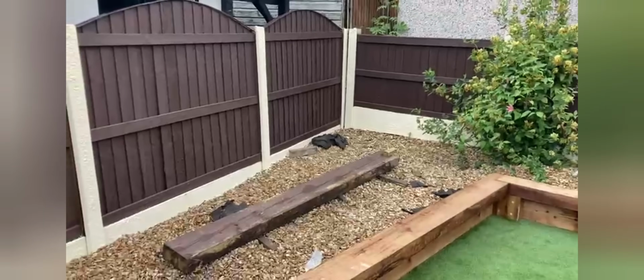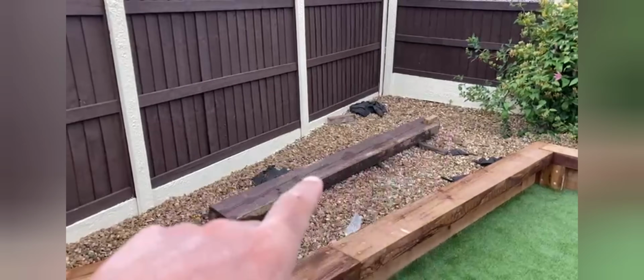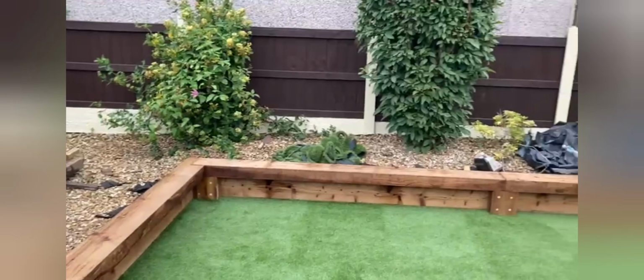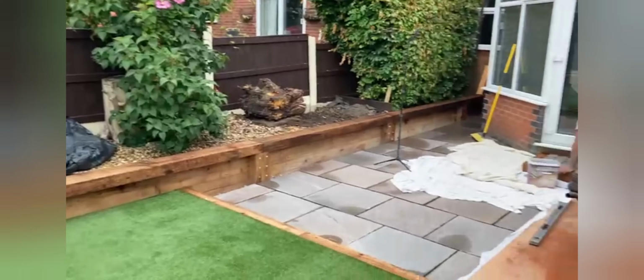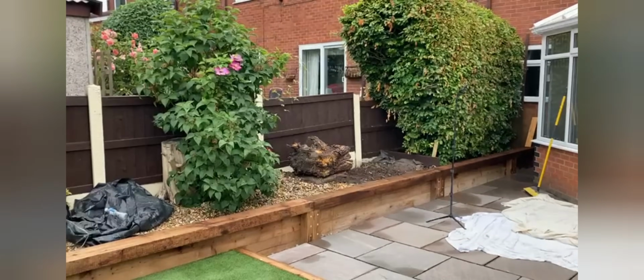We think we should spread all the gravel out, get a nice couple of established plants in there, plant them, fill it up with bark, just make it look nice and fresh. And that fence panel there is very level.